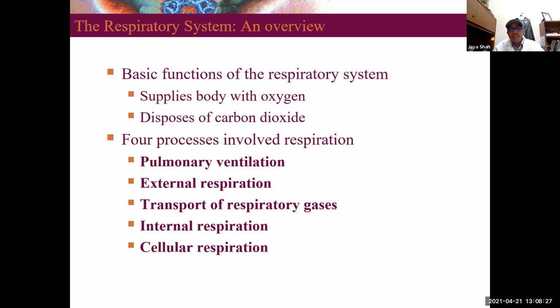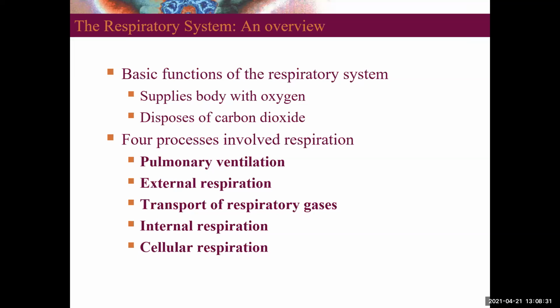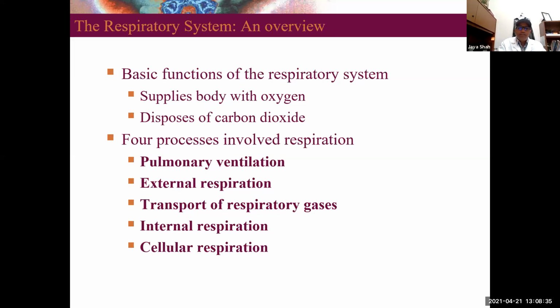So where is gas exchange taking place here again? Between the capillaries and the cells. From the capillaries to the cells, from the cells to the capillaries. So from the capillary, you are taking oxygen to the cells, and from the cell, carbon dioxide is coming to the capillaries. And that exchange of gas is called internal respiration. So internal respiration is the exchange of gas at the tissue or cell level.